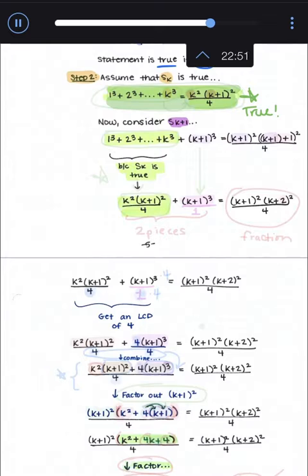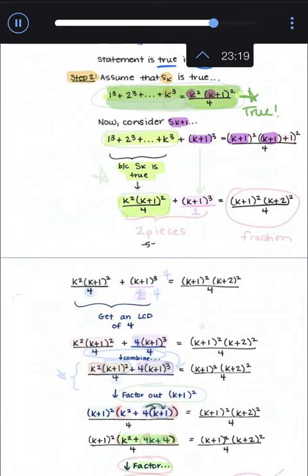Well, we'd still do the 1 cubed, 2 cubed, all the way up to k cubed, but we'd go one term past that to k plus 1 cubed. On the right-hand side, instead of a k, we'd have a k plus 1 squared. And on the second piece where the k was, we'd also replace that with a k plus 1. Well, there's actually quite a bit of math to do here. First, though, let's use what we assumed was true.